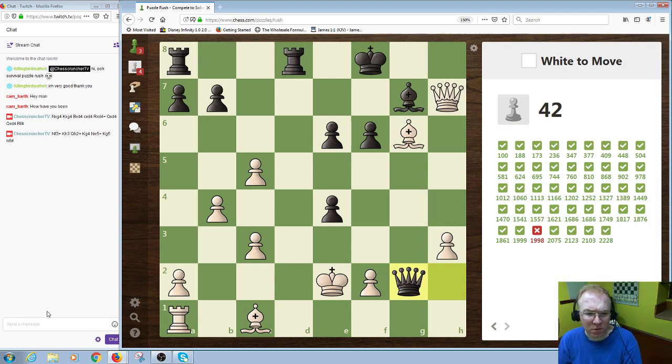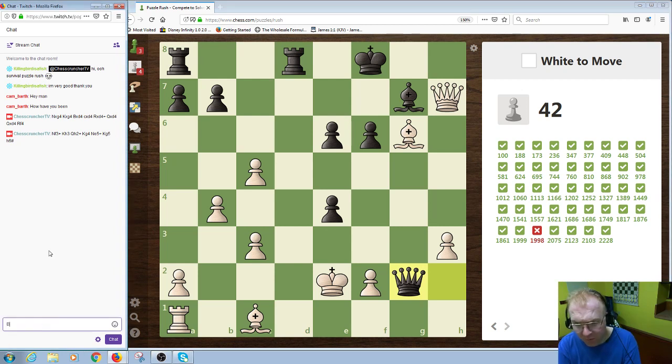Someone's calling out bishop h6. If bishop takes h6, queen h8, check, king e7, queen g7, check, and I think that's mate. Yeah, I'm thinking it's mate at that point. Yeah, I'm with you on that.